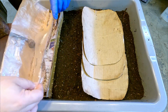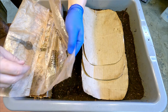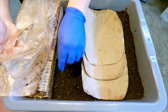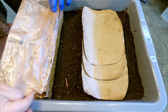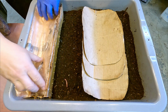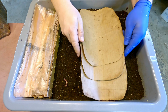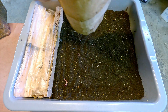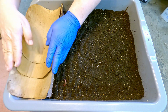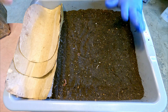So the whole idea here is just, oops, look at this little worm inside the bag. That's how you get in trouble, buddy. Okay. That's it. I think we're in good shape here. This plastic bag will definitely help keep the moisture that's down within the system in place. All those delicious foods, since they're all frozen, as they start to thaw, they're going to kick out moisture. But you know what? We're done here. Let's get the other bin out.